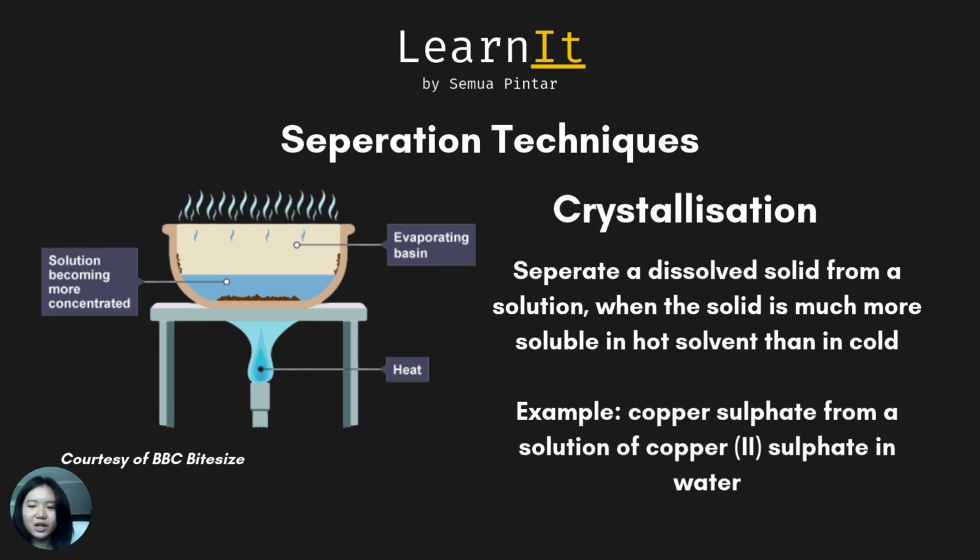So the crystals are collected by filtering the solution. They are washed with cold distilled water to remove impurities and are then allowed to dry. So in crystallization, there's also filtering the solution, which uses the filtration method. So you're going to filter it first. Then you're going to wash it with cold distilled water, and this is just to remove the impurities inside those solutions. And it's going to be allowed to dry, and then you'll see the crystals already forming.